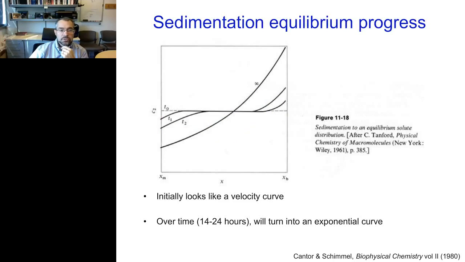So just to reiterate, if we start the experiment, it's going to look a lot like our typical sedimentation velocity types of experiments, okay? So we'll see that we have this boundary that moves through the cell over time, we have a plateau, and then the sample crashes into the back of the cell. But if you keep this going and keep this going and keep this going, then eventually, as I mentioned, you'll get this stable concentration gradient that will look more like this. It looks like an exponential curve.